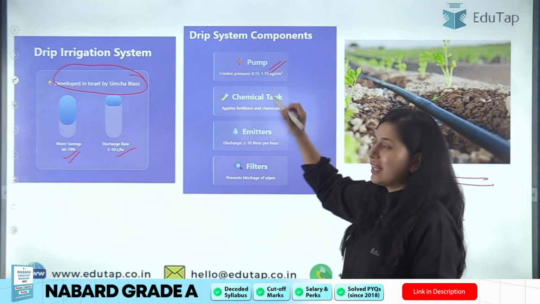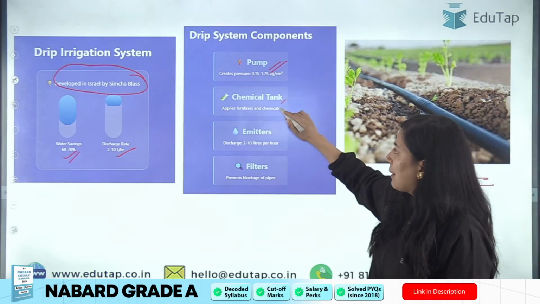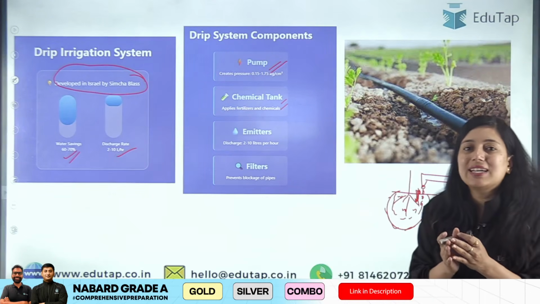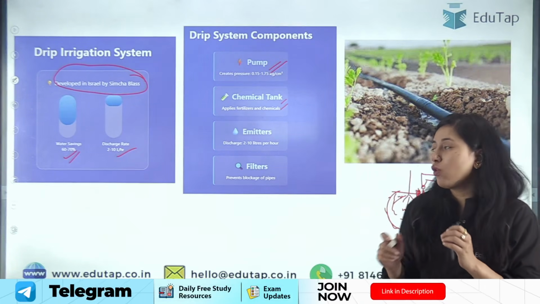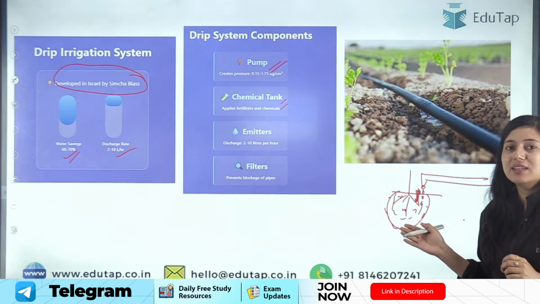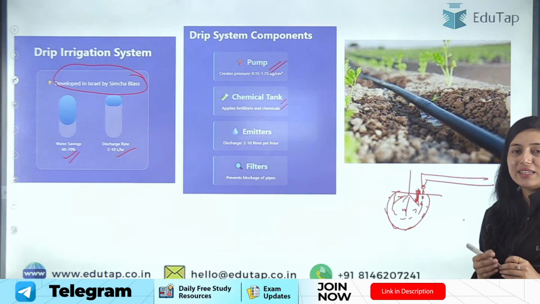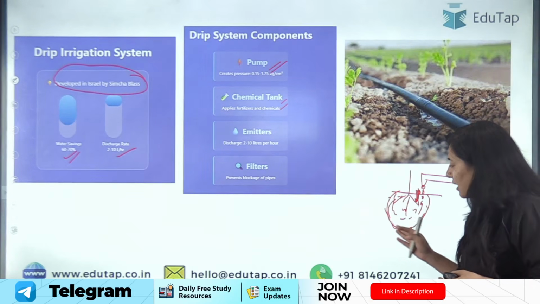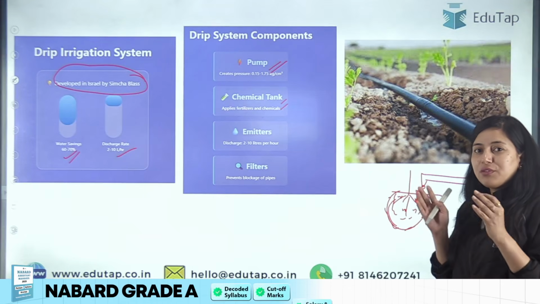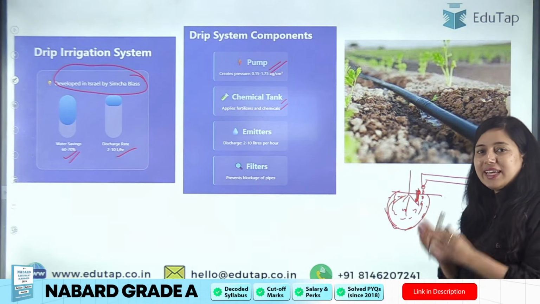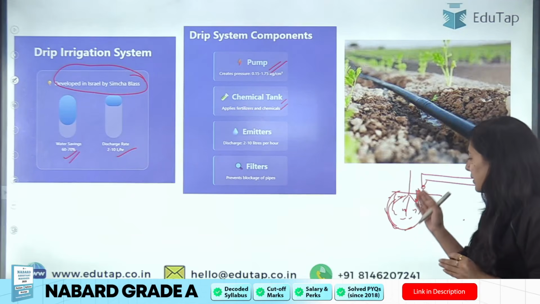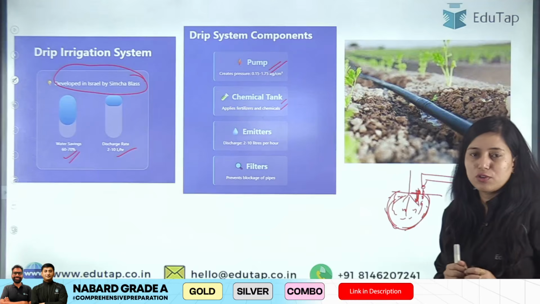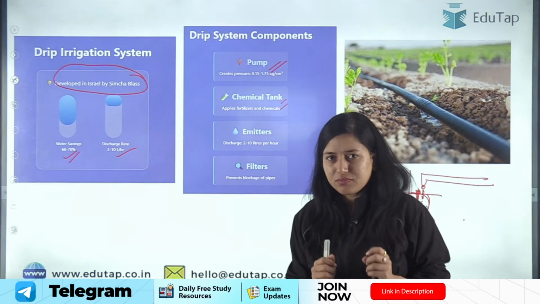So in this system, what do we have? We have a pump that pumps water for us into the chemical tank. So what is this chemical tank? Basically, this is a tank which stores the water. Now this chemical tank is also used for multiple purposes, like if we want to provide fertilizer. Rather than applying fertilizer over the soil, we directly apply fertilizer around the root zone. In that case, we mix fertilizer with water, and then through the dripper this water is spread around the root zone, and the fertilizer is directly applied to the root zone of the crop, and the nutrient will be easily taken by the crop plant, right?